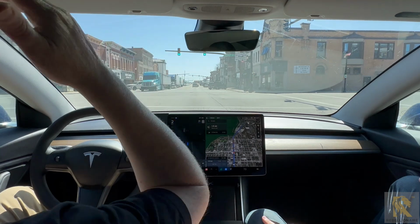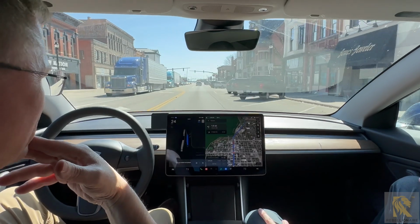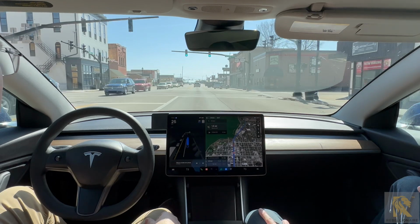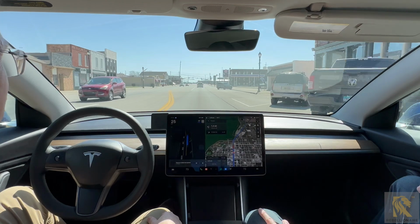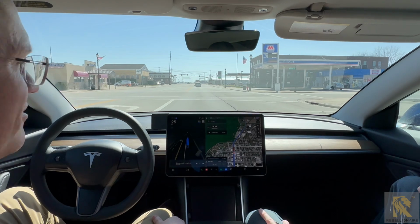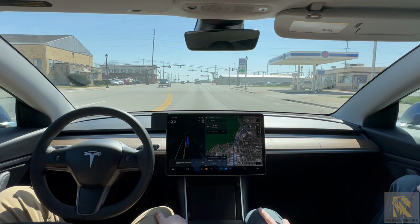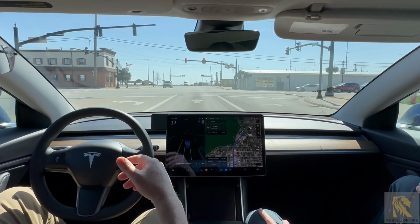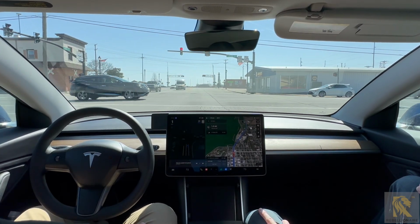Yeah, so it's 2:23. We are facing south. It is winter, so the sun's pretty high in the sky, but it was getting aggravated by it. So I think that's hopefully a training opportunity and not something that's a hardware issue. This is a hardware 3 car, a 2019 Model 3. All we really notice when it has a glare problem is it may not go as fast as it could. It may not take all the speed that it's allowed to.